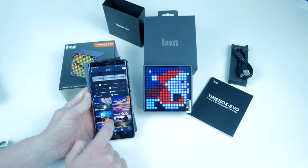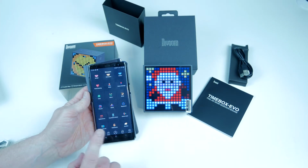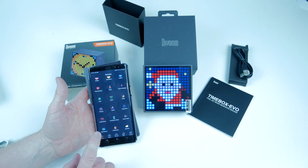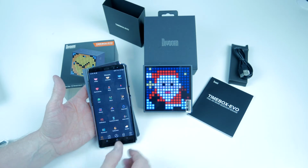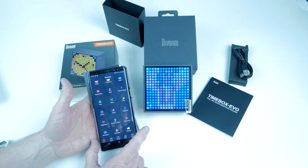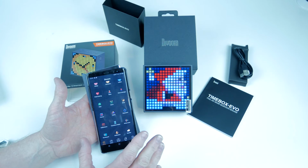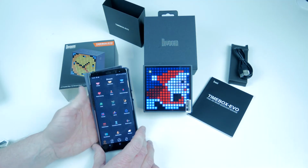But again, there's so many choices. The nice thing about this as well, so far I haven't found anything that you have to pay for. It all seems to be free with the cost of the box. Now, in dollars, it's about $45, I think, to buy it. That works out in pounds UK to about 35, I would imagine.